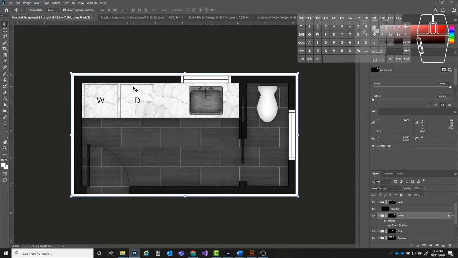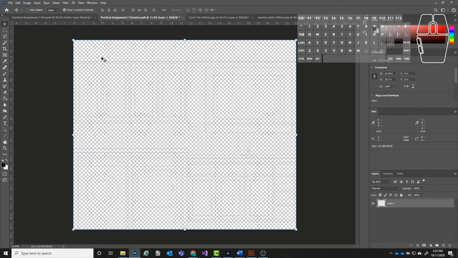All right, so then you would want to go ahead and save this for next week, and then next week we're going to go ahead and actually take this in to InDesign. But go ahead for right now and just save this one, and then really quickly I'm just going to get you started on the elevation so that you have an idea of what to do for that, because it's a little bit more involved.